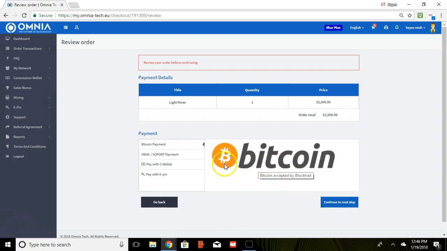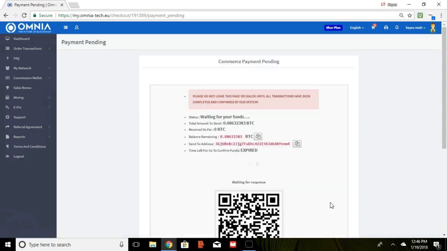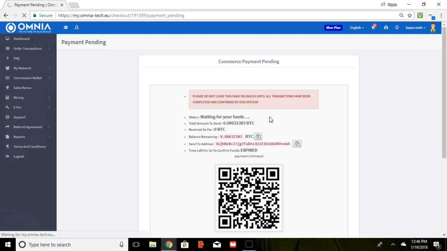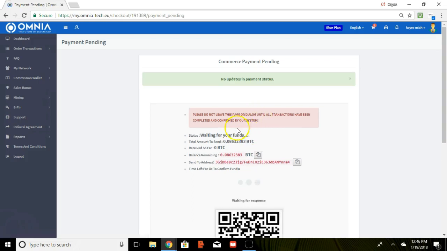But generally you'll be able to pay with your own Bitcoin. So you click on continue. As you see, this page comes up. All you do, and it's very important, is keep this page open. Do not close this until your payment has completed. As you can see here, the amount to send is 0.08 BTC, and that's the address to send it to.